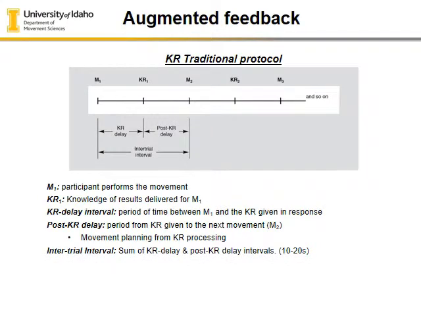So this just describes a little bit of a very traditional knowledge of results protocol. You complete the first movement task, there's a little bit of a delay in time, and then the knowledge of results is given. Then you have a period of time where the individual processes, and then they perform movement 2. So this is your traditional view of knowledge of results.